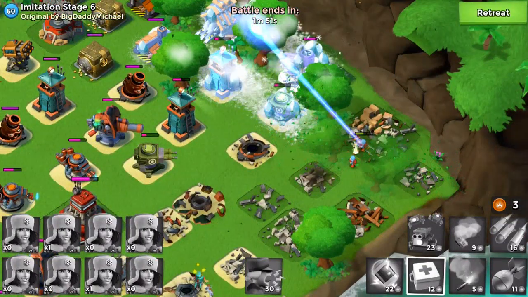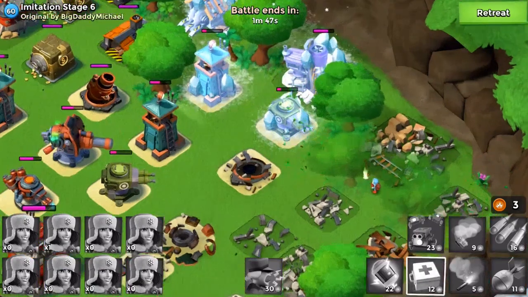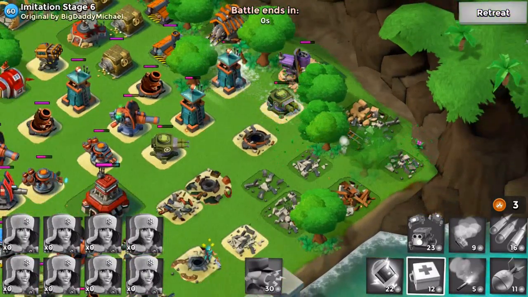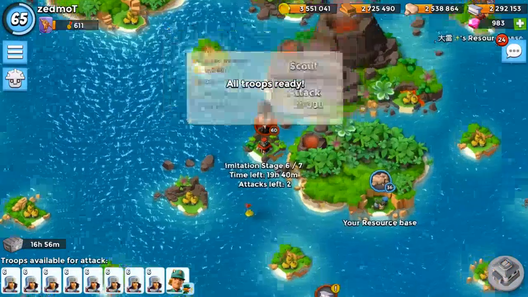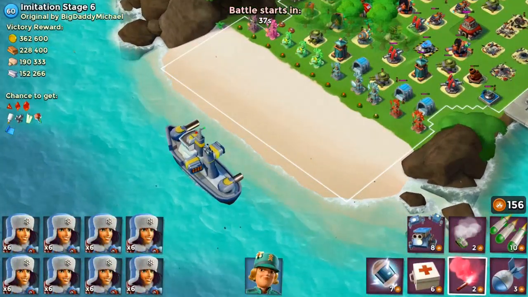Just gonna wait for these ladies to finish taking down Big Daddy Michael. I wonder what Big Daddy Michael actually looks like. Anyone who would name their account Big Daddy Michael, I gotta assume is either a really big dude, or some... By the way, this is terrible for gold. Do not use all cryos. You will lose many golds and you will be sad.